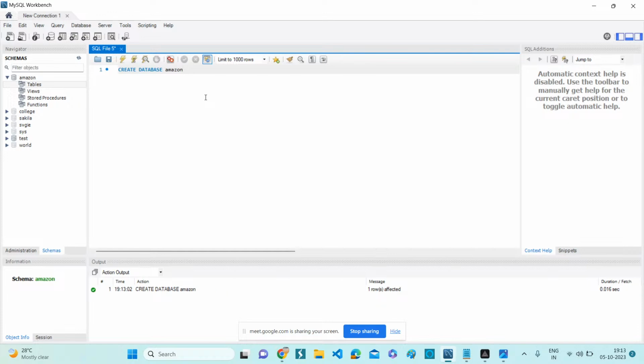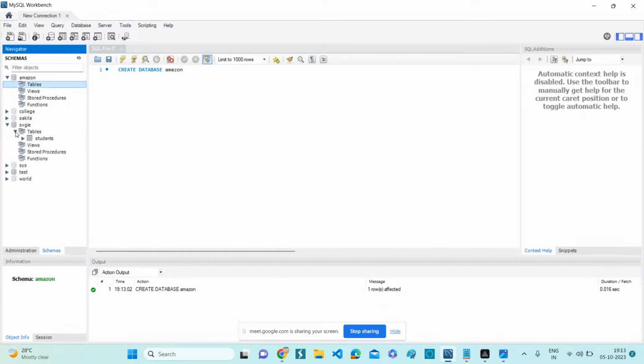Sir, do we need to save the existing database we created last day, or has it been saved automatically? Yes, it will automatically save. The tables and the data we inserted will be there.